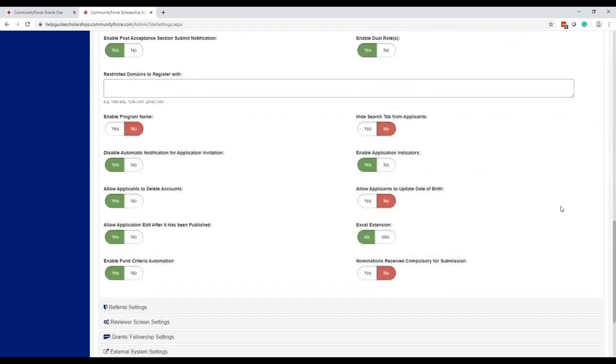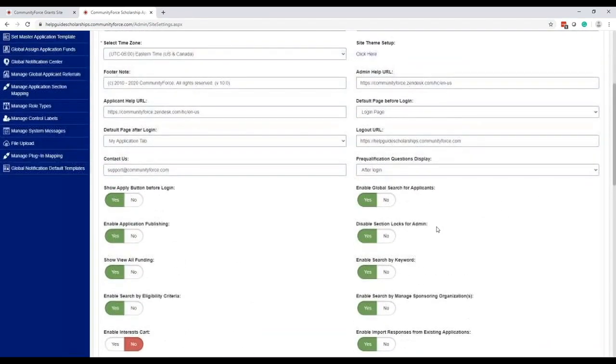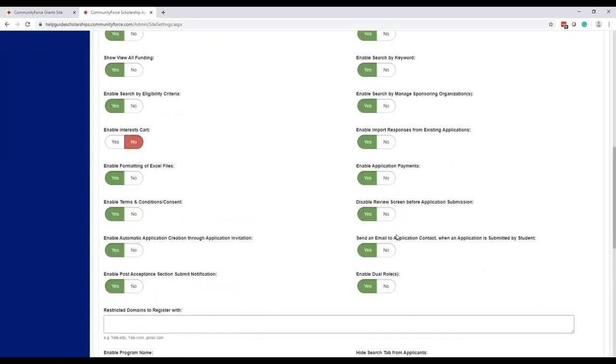A lot of times, here's a key one that we set up. The submittal one: send email to application contact when an application is submitted. So anytime an application is submitted, this setting right now is turned on. Whoever the application contact is, when we build the application, the general information, we add the individual who's responsible for maintaining that application. That's the application contact. So you would get an email every time a student submits. That's some of the functionalities that you can see here.